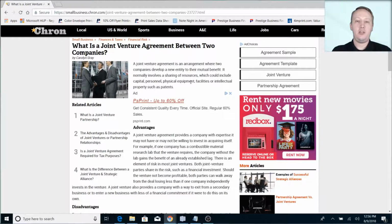And basically, the way that we start a joint venture agreement, as far as discussing the outline, is we just have a real easy conversation. Part of that questionnaire that we discussed earlier is a good part of it, because we're going to discuss what you want and what we can get from the joint venture and what the investment's going to be.